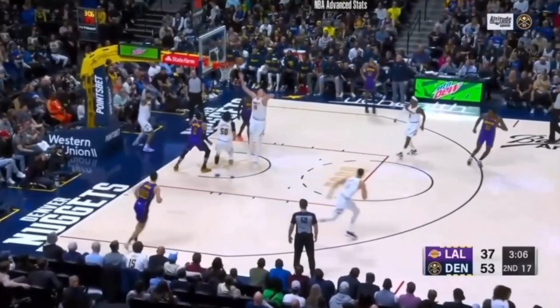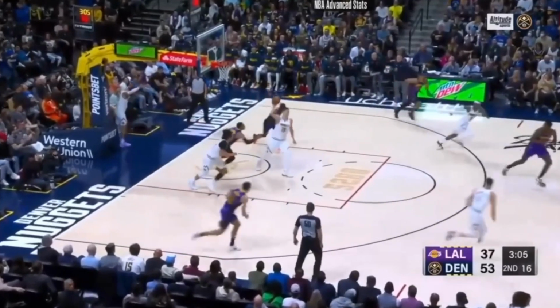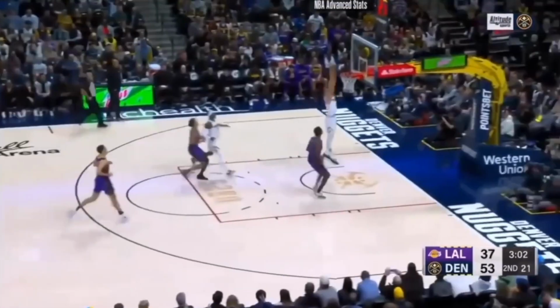And then off of this rebound, watch what Jokic does. He catches it with one hand. He's looking down court right away. And before even dribbling that ball, because you don't want to dribble right off of a rebound, you want to look down court. That's what he does. He doesn't even bring it down to his waist. He's already looking down court. And of course, that leads to an open dunk.